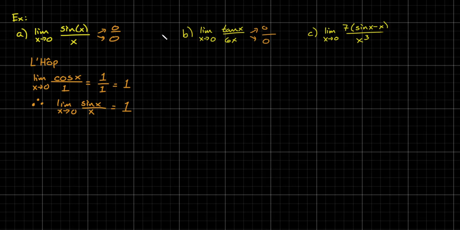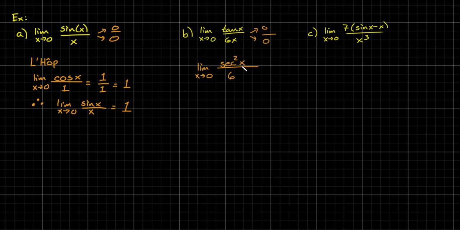Now, we need to be very specific because if I say take the derivative, my gut says I'm going to use a quotient rule. But we're not going to quotient rule it. This is the one place where we don't. We're going to take the derivative of the top and the derivative of the bottom. So here we go. This from L'Hopital becomes the limit as x approaches 0 of, what's the derivative of tangent? Secant squared x, and the derivative of 6x? 6. And now we just try what again? We're going to try direct sub.